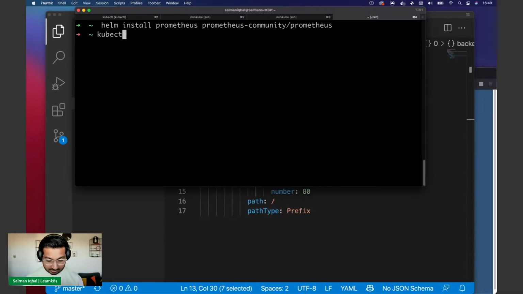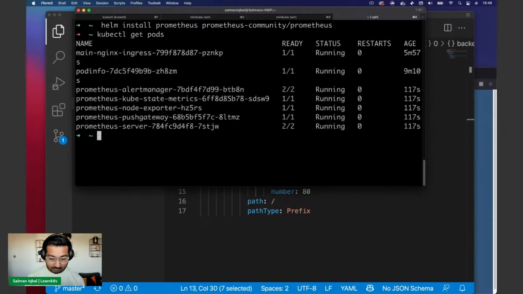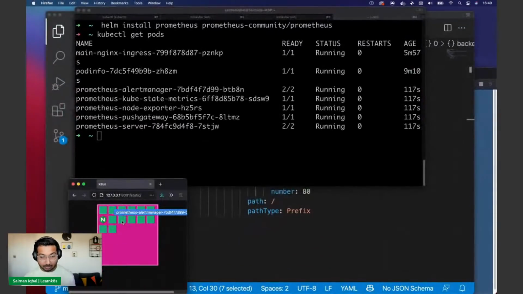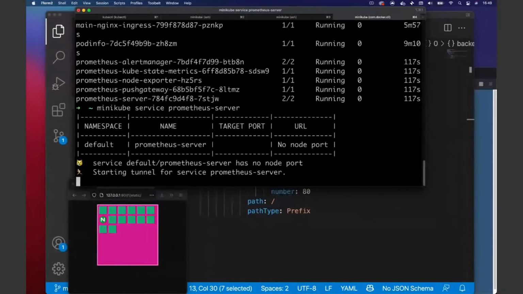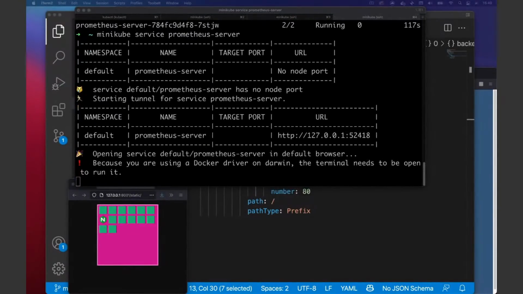And we can see pods. We can see there's tons of different Prometheus pods running inside the cluster that help it to pull things from the cluster itself. And you can see now we've got a few more pods running inside. We haven't really done too much yet, but what we're going to do now is we want to be able to see the Prometheus dashboard, so we can start querying what's out there, right? So I'm just going to again expose it locally, so I can access Prometheus.